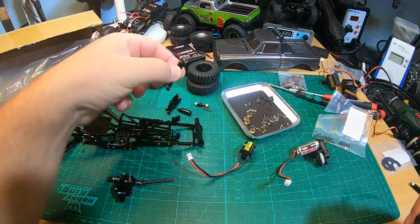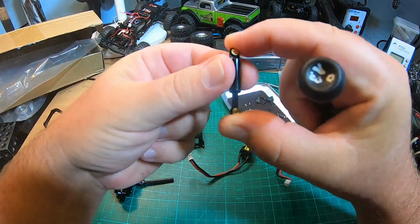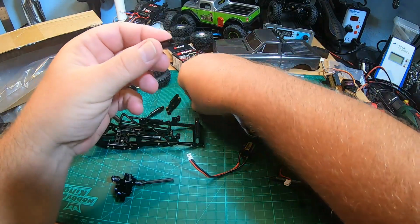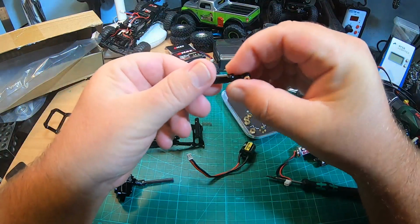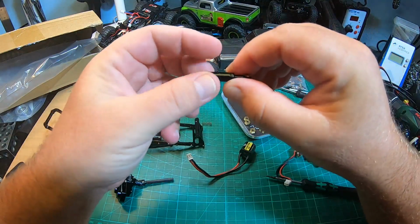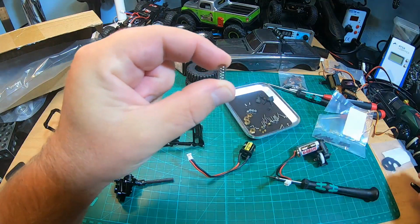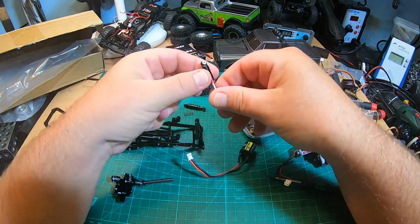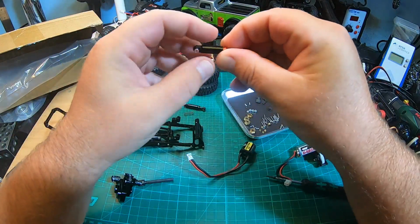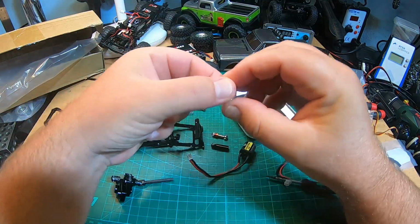Let's start with the shocks. The shocks look really nice, but they are super, super hard. They are not oil filled, and probably you can't oil fill those. Maybe if you would use an O-ring, don't know. But the problem with the shocks is the springs. Those are super hard. The shocks look very, very similar to this type of shock. Got those from Ali, and those work really nice, and they do come with much, much softer springs.